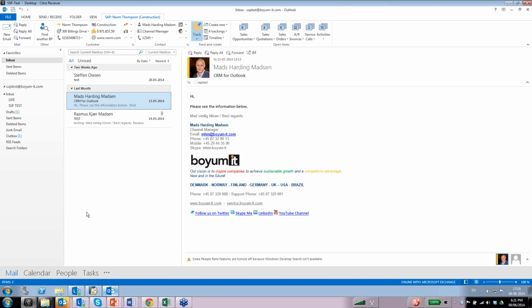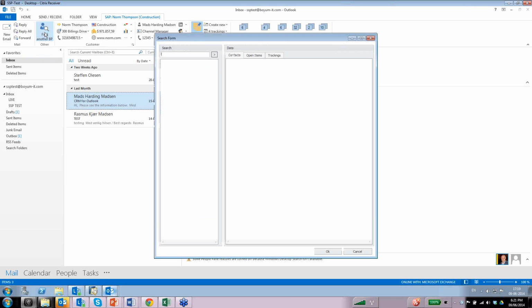Okay, so now that we know what we can create, let's see what else we have. For example, we can decide that we want to change the ribbon, or look for information on another business partner, for example, microchips. So microchips is the customer. We can create from here a new activity or a service call. And in the future, as you can see, we have it ready in here.